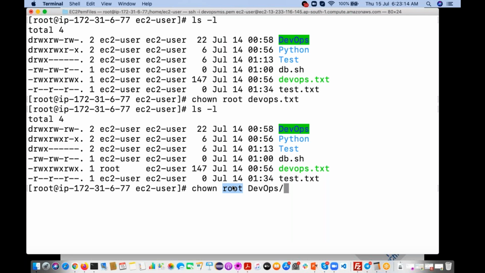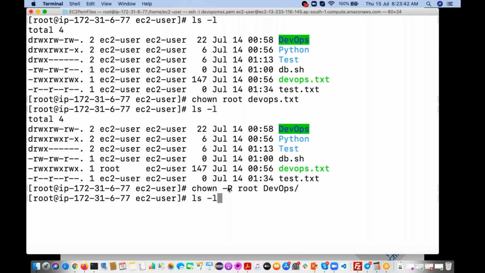If you want to apply it to the subdirectories and files in the DevOps directory, you have to specify capital letter -R. R means recursive. In this case it changes the ownership of all the files, subdirectories and the main directory.